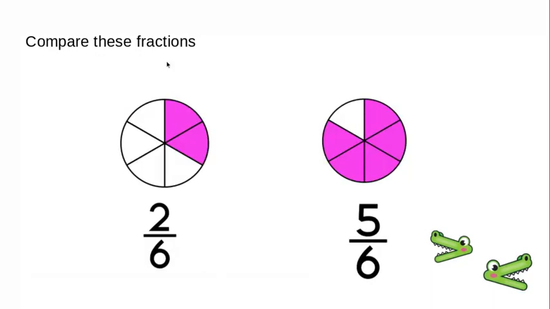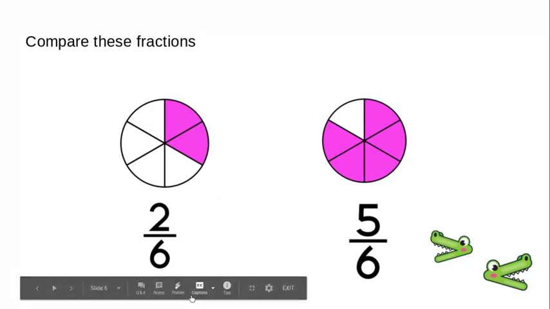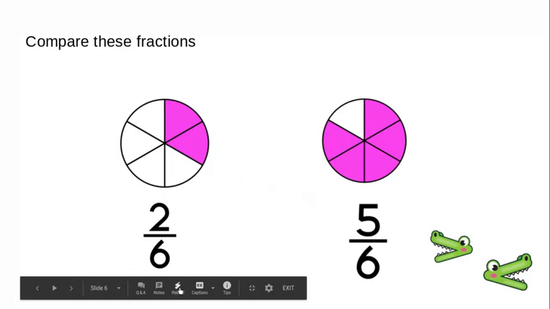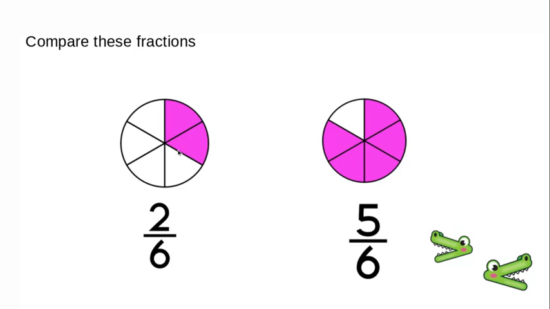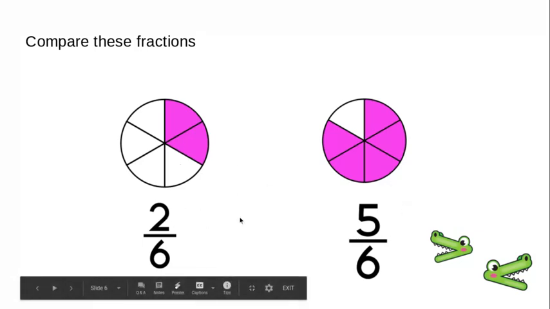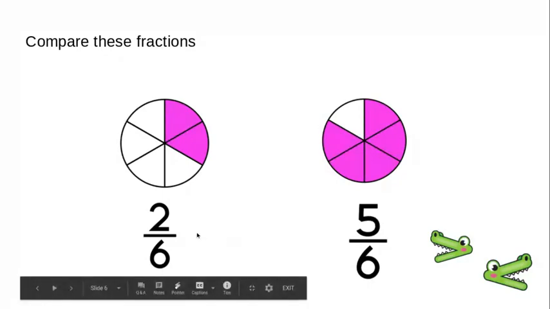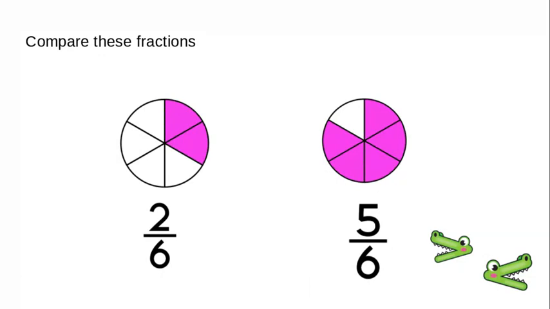All right, so here we go. Let's compare these fractions. We have 2/6 and 5/6. All right, and so again, the denominators are the same. So this one, 2 is colored in, this one, 5 is colored in. So what do we see about this? Clearly from the visual model, right, 2/6 is less than 5/6. 5/6 is greater than 2/6. So think about which way you would put the math symbol. Which way is the alligator mouth going to be open? Okay, and it would look like this.